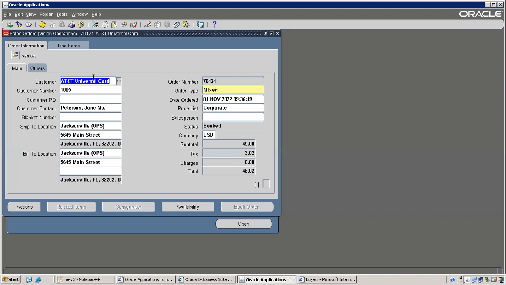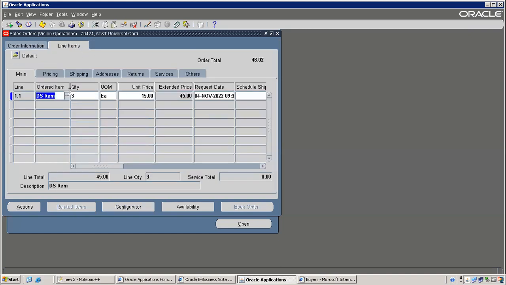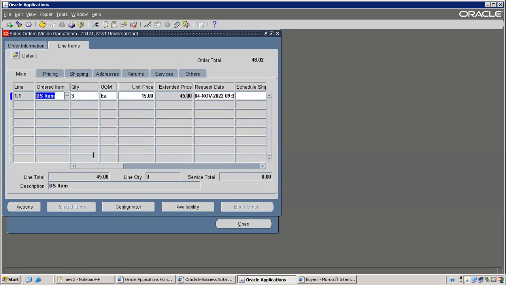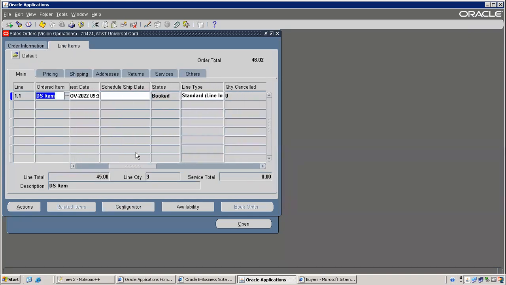If you go to line level, the header level is booked only. I'm talking about line level. Here the line level is Booked. In the case of normal order to cash, it will be Awaiting Shipping. So in this case it is Booked, but in a normal case it is Awaiting Shipping. In a back to back order it will change again. That I'll show you after this flow.